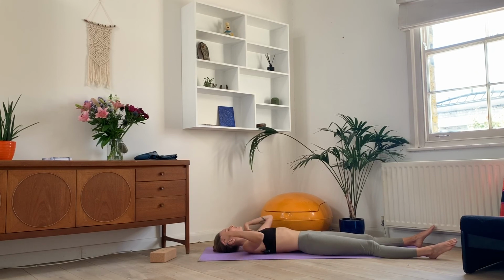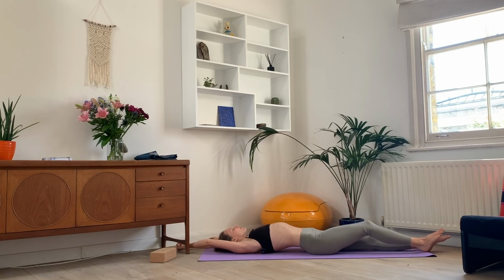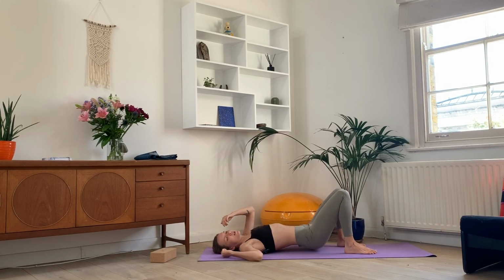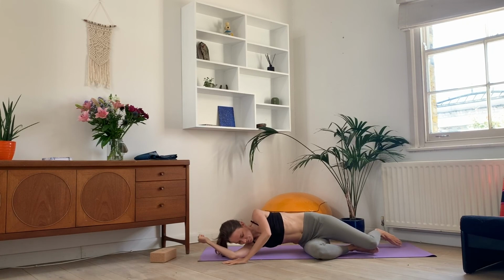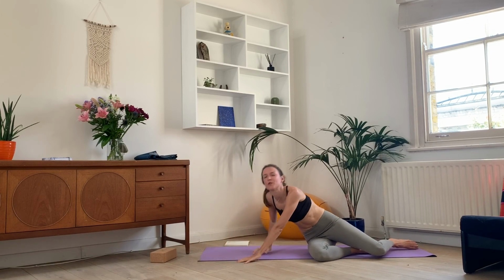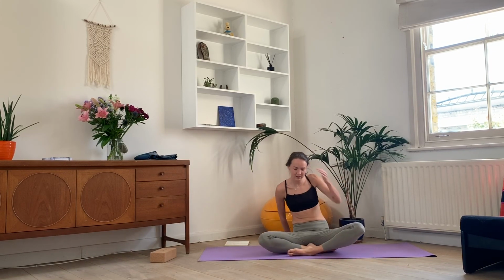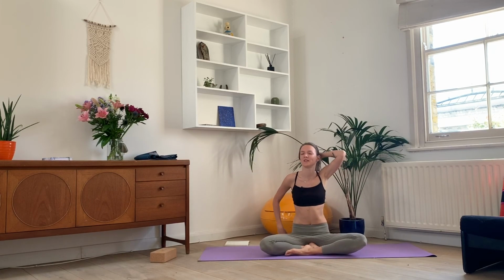Slowly bring your hands above your head and stretch really nicely, like you just woke up. Stretch your body. Keep your eyes closed. Slowly bend the knees and then bring yourself to your favorite side. Maybe rest your head on your forearm. And when you're ready, slowly bring yourself up to a comfortable seated position on the mat. Keep your eyes closed.